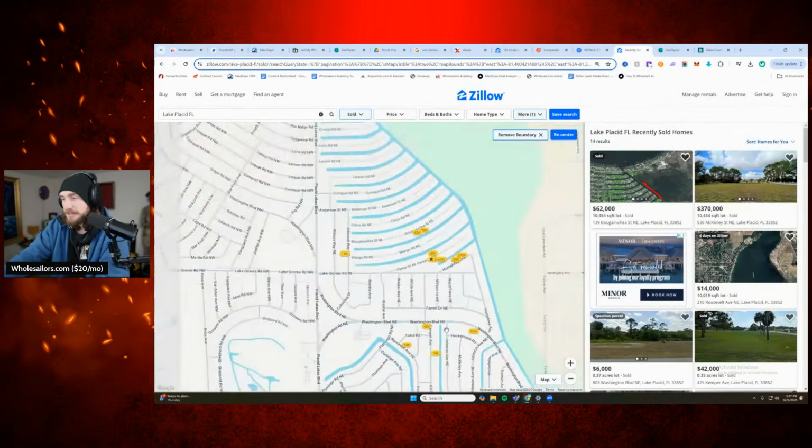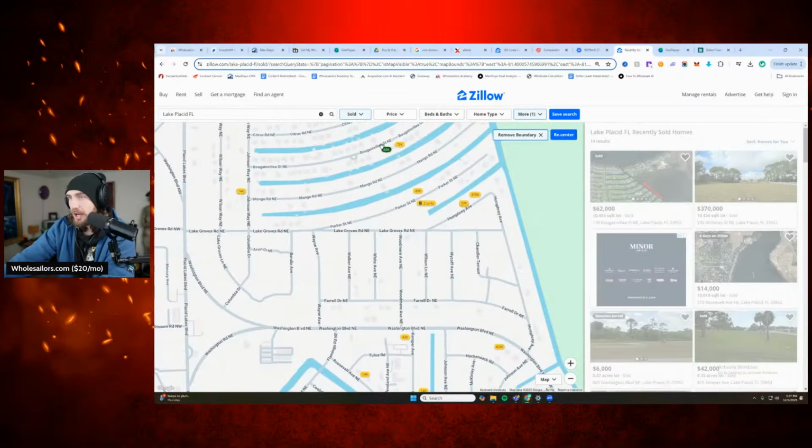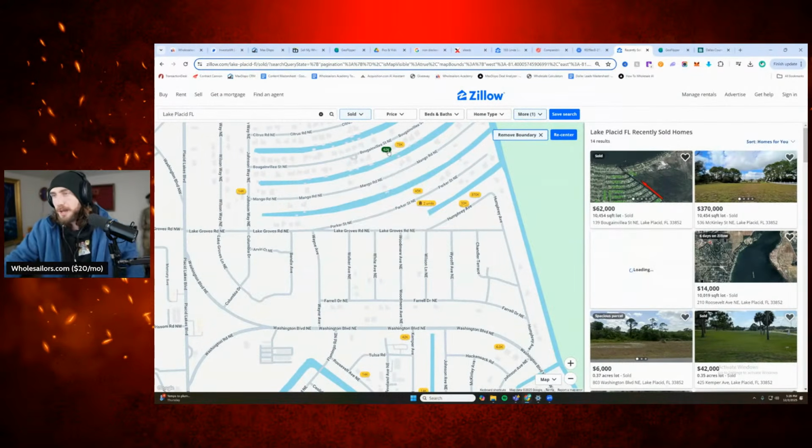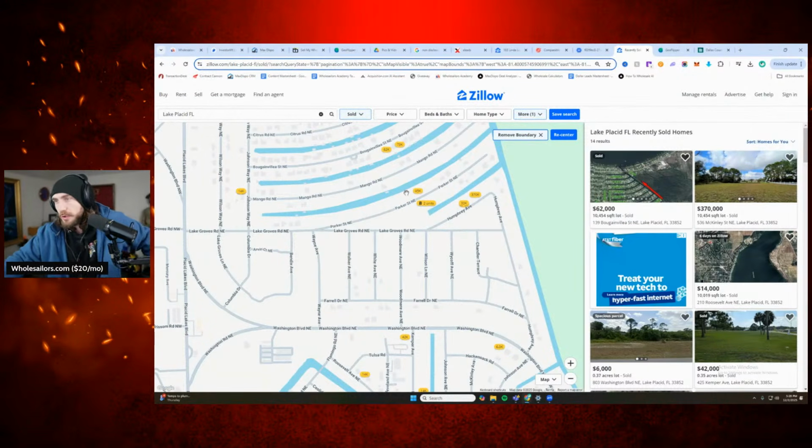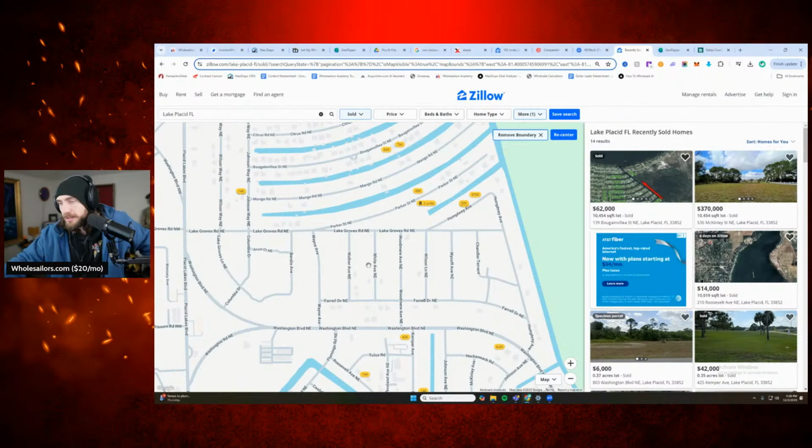Okay. Yeah, so you guys see what I'm saying? There's just not a lot of good comps. And the ones on the water, you guys would be comping based off the water. And that's not what you want to do. These are totally different lots. You can't comp a lot over here based off of a water lot.